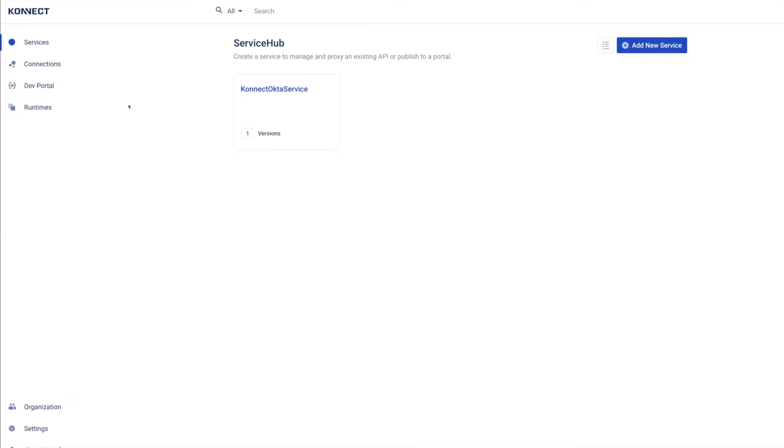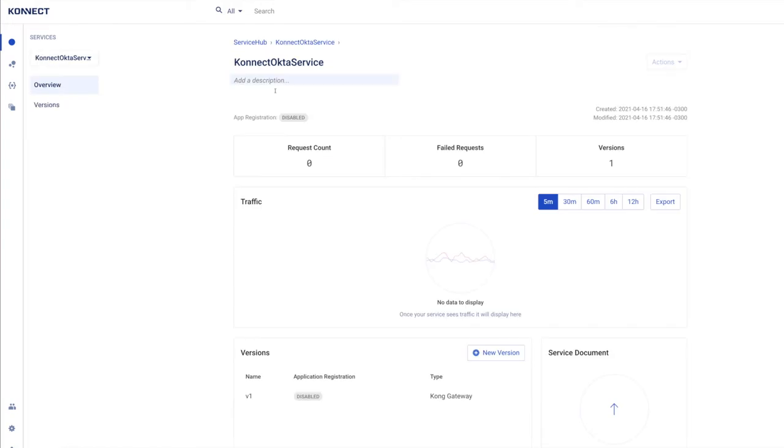So here's the Kong Konnect Enterprise Control Plane admin GUI showing the service I have created before in the Service Hub. Service Hub is the heart of Kong Konnect. It stores all existing service definitions and allows admins and developers to search, discover, consume, and reuse those services. So let's check the service. The service here has only one version, but if necessary, you can define multiple versions with different definitions and policies.